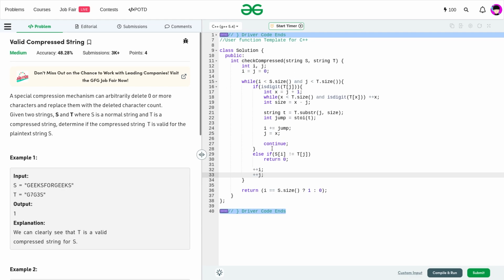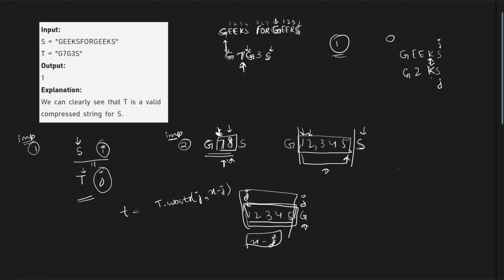Now after all those loops have been completed, I just check whether i is equal to s.size or not. So why am I doing this check? Because here when I incremented the jump, there might be a case, for example, if the initial string was "for", and I write here 10, right?